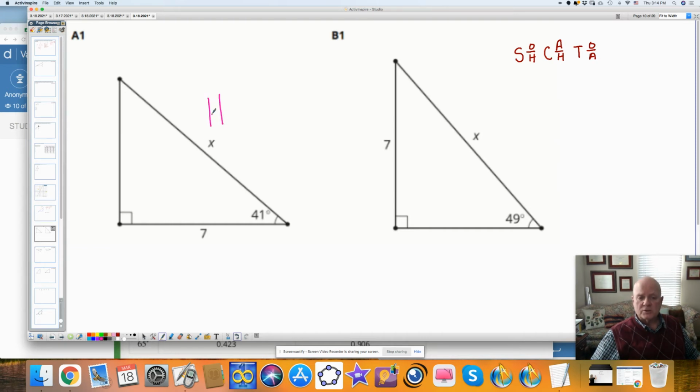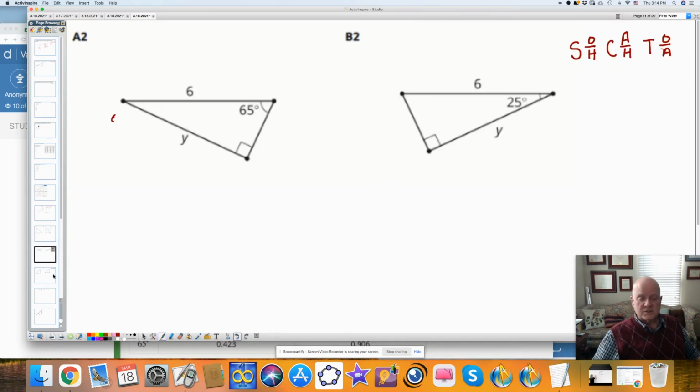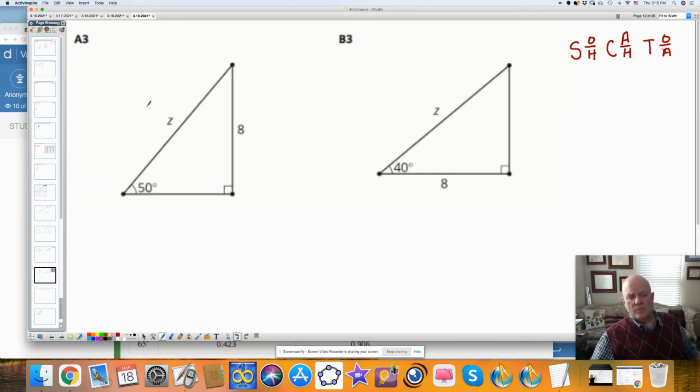This is the hypotenuse. From this angle, this would be the adjacent. This is the hypotenuse. From this angle, this would be the opposite. I'll set them up in just a moment. For the second problem, from this angle, this is the hypotenuse, and this all the way across is the opposite. This would be the hypotenuse, and this would be the adjacent. And in the last one, we have the hypotenuse, and all the way across is the opposite. This is the hypotenuse. Since that's the opposite, this would be the adjacent.